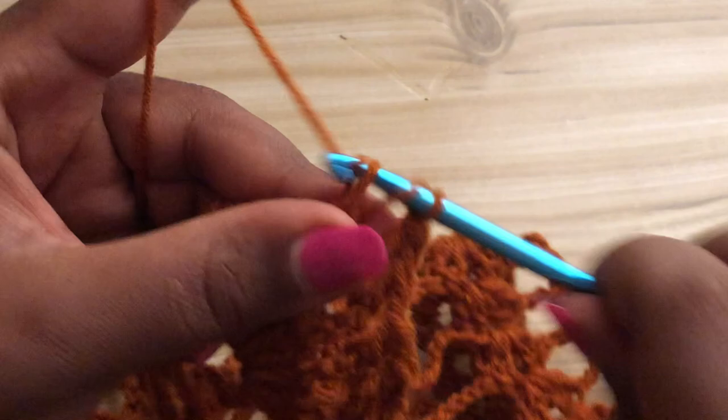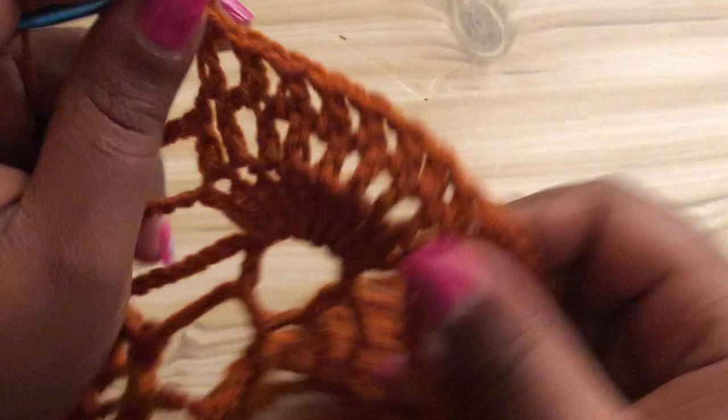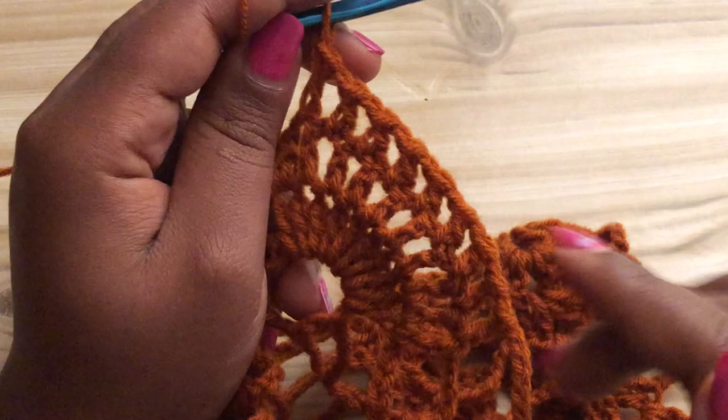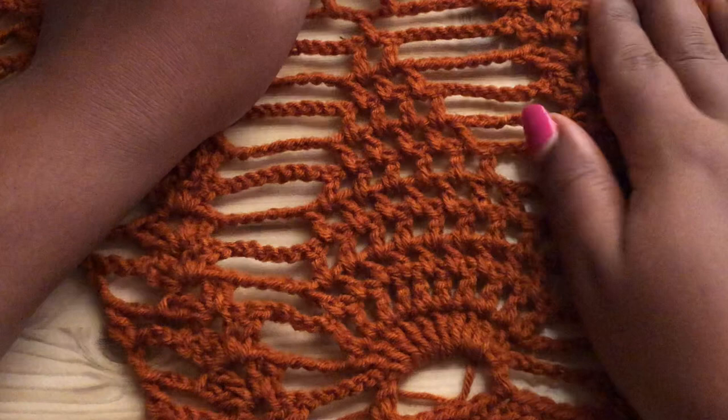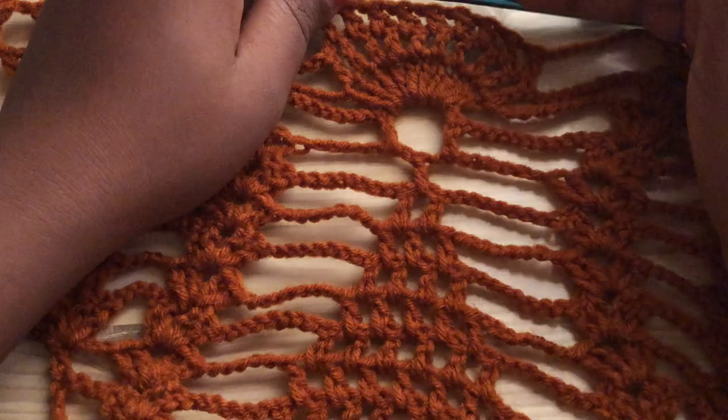Double crochet, chain one, double crochet in the next chain one space, chain one, double crochet. And at the end of this, you should have 1, 2, 3, 4, 5, 6, 7, 8, 9 double crochets for the pineapple design. So it's going to be decreasing by itself as you go, just like what we have on this first pineapple design that we have. So it's the same thing we are repeating here.